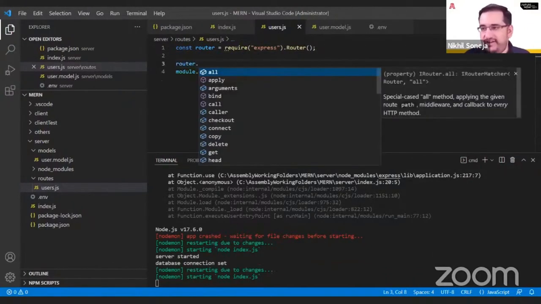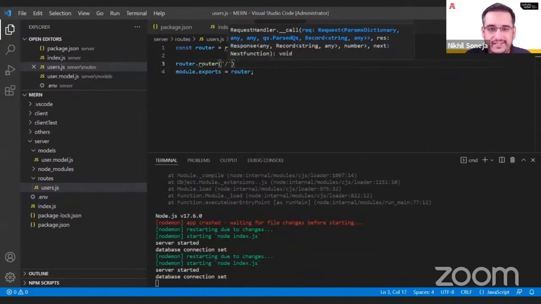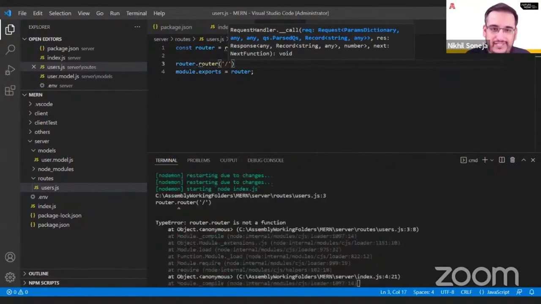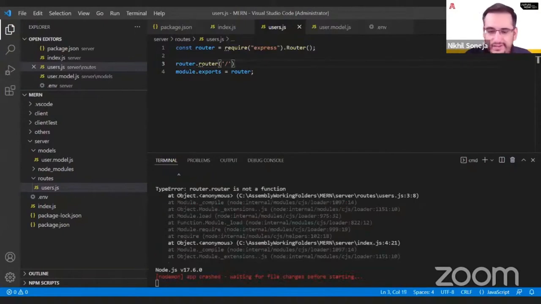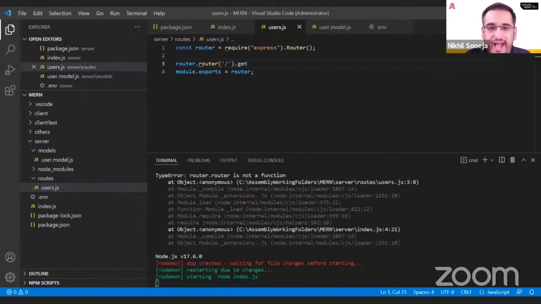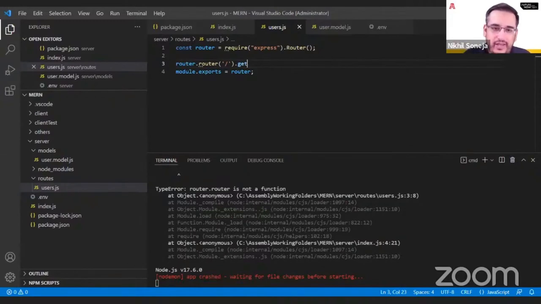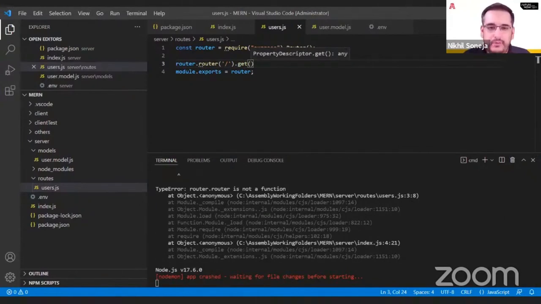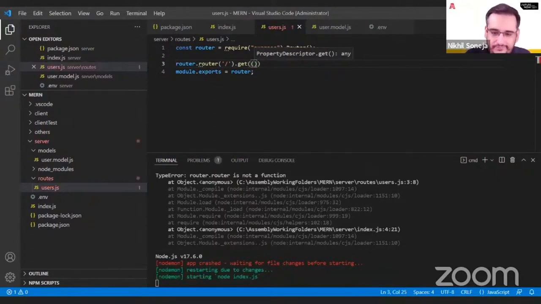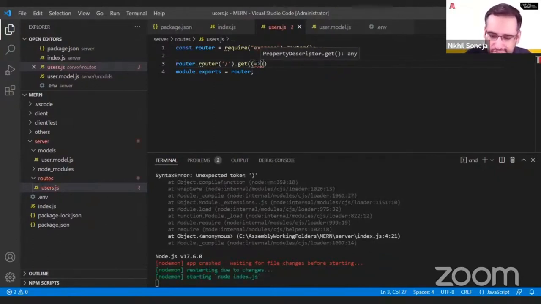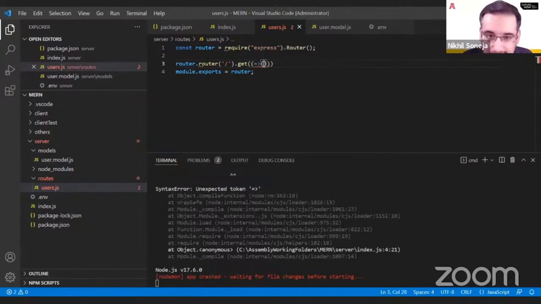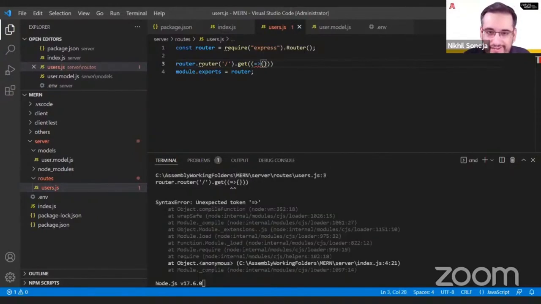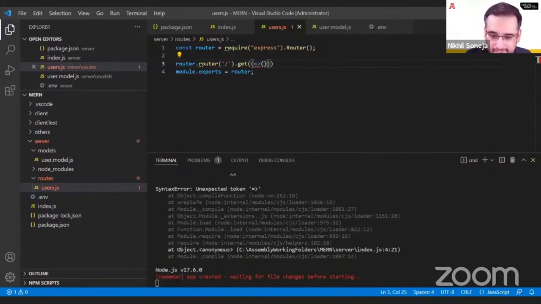So I go and define router, this is slash. Now this is relative to users. We're already inside users, so it means users slash. If someone does, I want to set it to handle a GET request. So if somebody makes a GET request, this is where I set up what to do. And again, for my GET request, I have to set up an event handler, so what to do when the GET request is called, okay? How do I do that? I set up a new function, again, with the same structure. I want curly braces. Be very careful with that. Oh, sorry, I did not close the bracket.